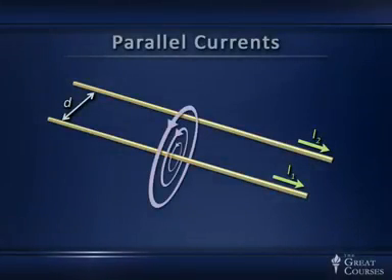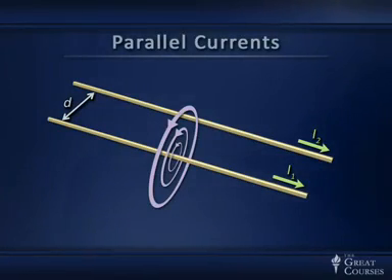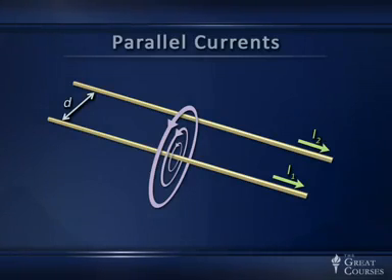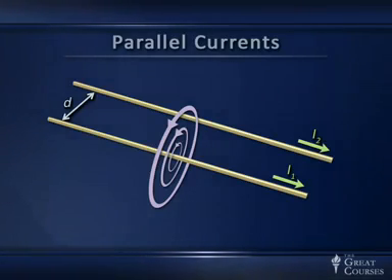We'll draw the magnetic field of wire number 1, and that consists of circular field lines that wrap around the wire, and right at where wire 2 is, there is some of wire 1's magnetic field. Remember the whole field concept. Something responds to the field in its immediate vicinity. So if I apply the right-hand rule, and if I look at that Biot-Savart law, you can figure out which direction things wrap around the current. You take your finger and you point it in the direction of the current, and the magnetic field wraps around in the direction of your fingers, of your right hand. By the way, if you're left-handed, don't feel left out.